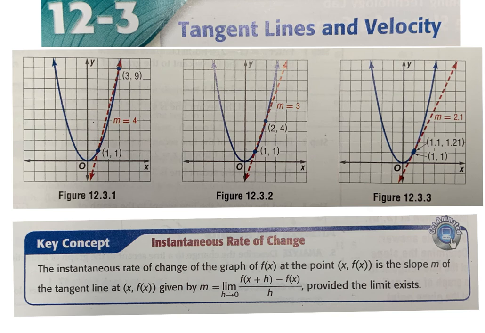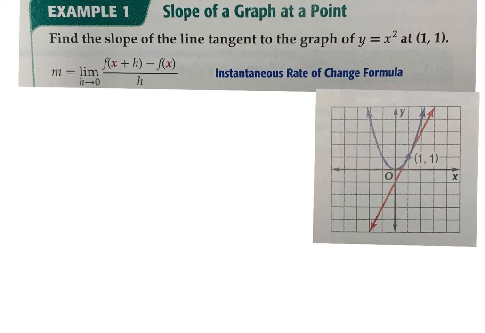So then I can say, well, the slope of the line here is this, and the slope of the line here is this, and the slope of the line here is this. And so all of a sudden, anywhere on that parabola, I can figure out what the slope of the tangent line is, okay? Using limit theory. Limit theory is the long way to do this, but I'm going to show it to you here, all right?